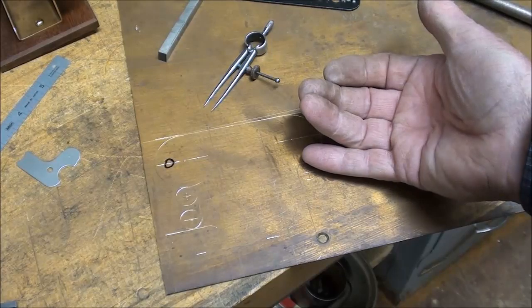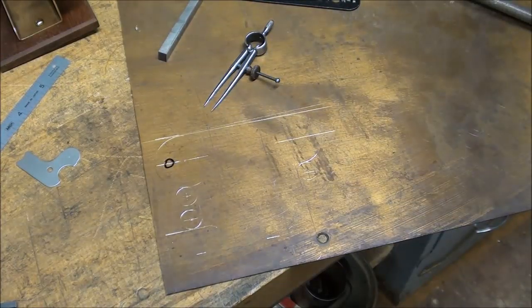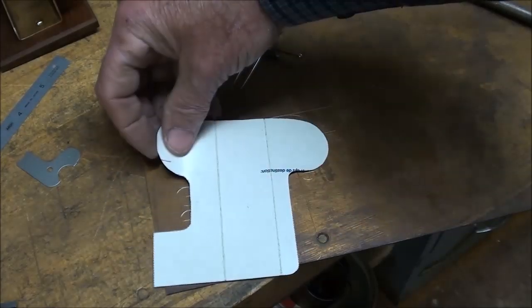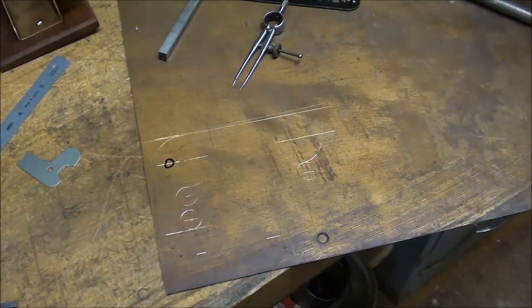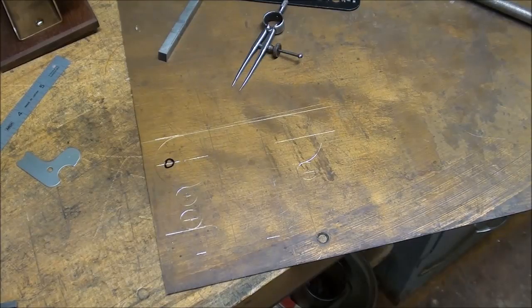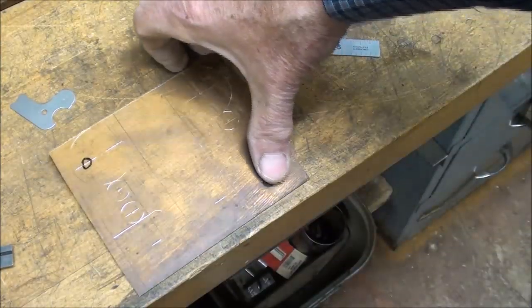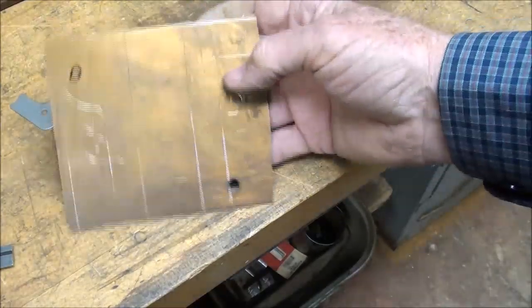that completes the layout so that it does look like this, only mirror image, like this. So I'll bring it back after it's cut out here and show you what it looks like. It's now cut out to a reasonable, easy to handle piece, and that did cut pretty well.